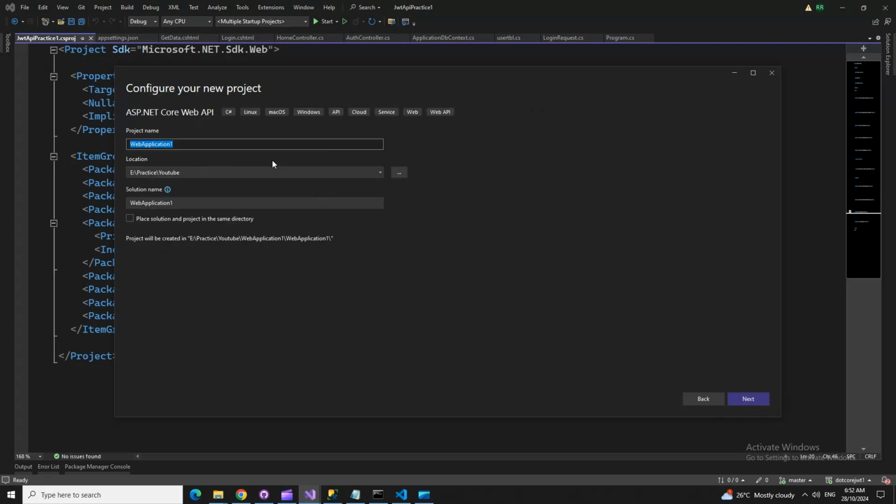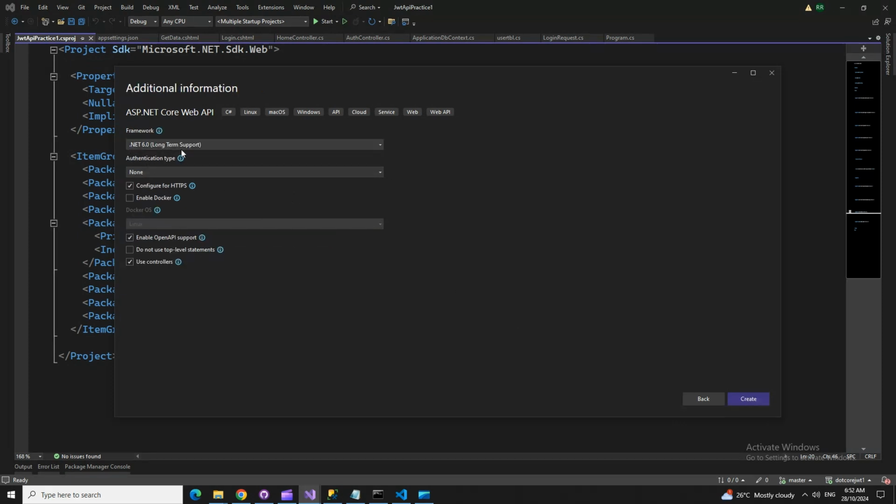will give another option, the location of the application. Once you select the location of the application, it will move on to the next screen and ask what framework you want to use. Currently there is 8, and I used 6 here, so you may use 8. And HTTPS is enabled. Here we are not using the identity option; the one that I used is without it, so leave it unchecked. The remaining things just let them be. We do not disable them, just create the application.